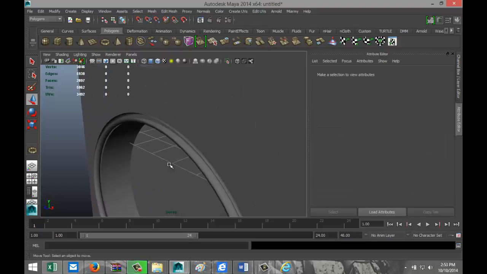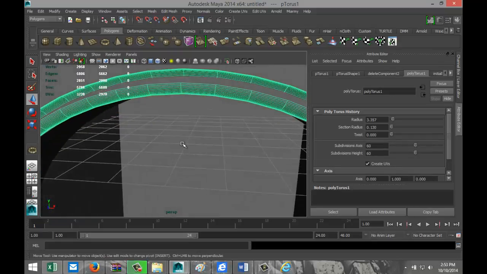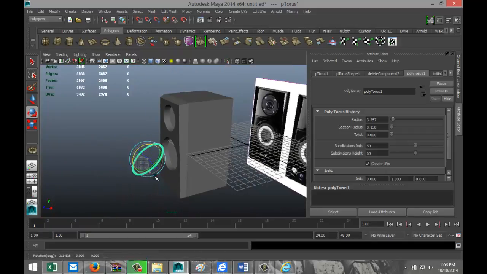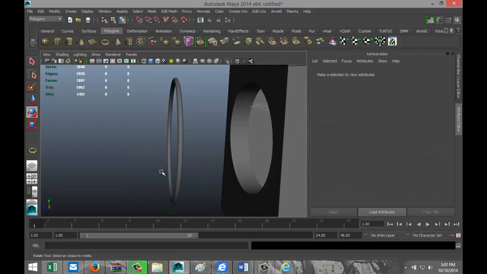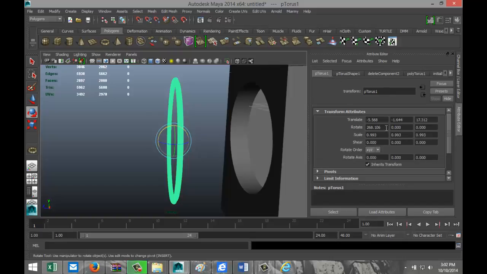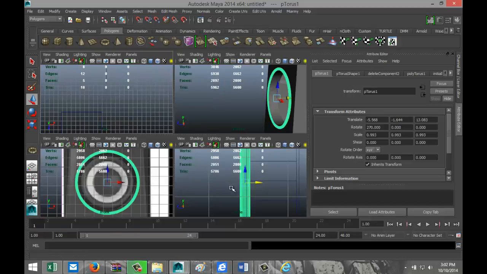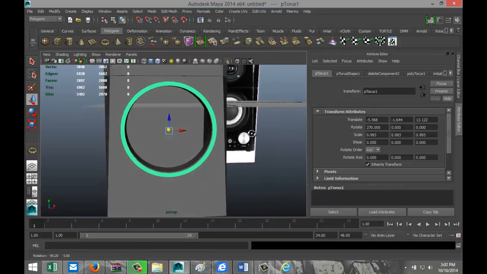Why do I get the feeling that something is, what is that? That looks weird. Ah, that's what I thought. When I increased the subdivisions, it kind of got weird on me. So let's see if we can fix that. Sorry about that, guys. Okay, so we're going to try and tweak this thing here. And that looks a little bit better now that we flipped it over. So let's check that we're at 90 degrees, or in this case 270, sorry. Yep. We're going to take that object, hit W, and move that back in. Check it from our side view, make sure that it's something like that. Okay, that is all right.